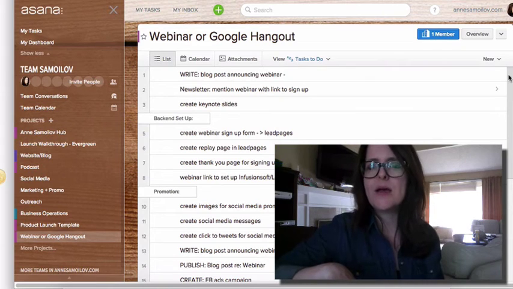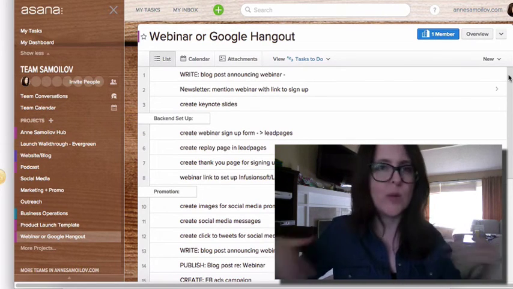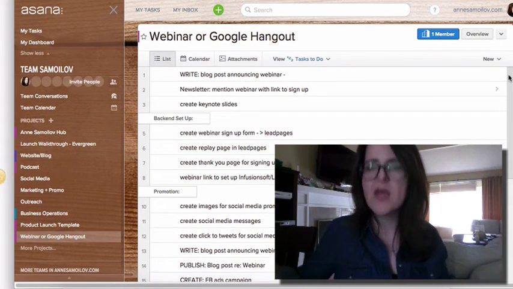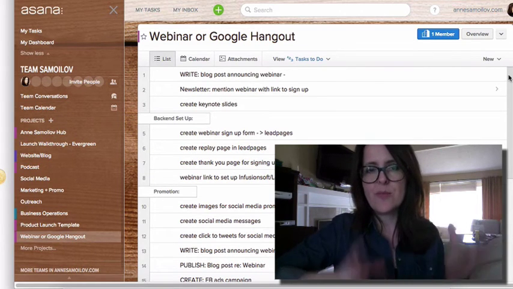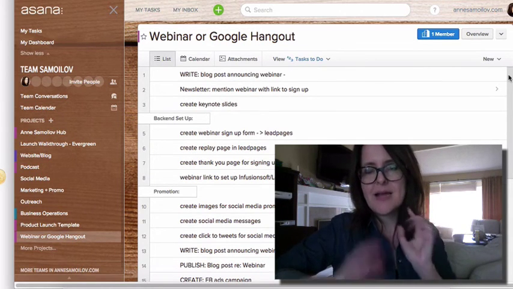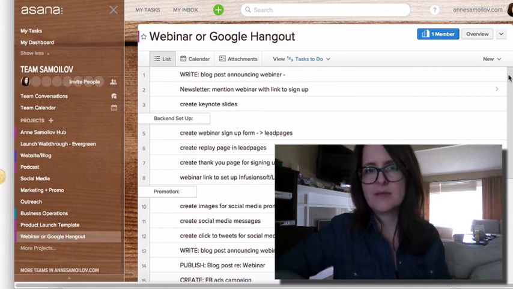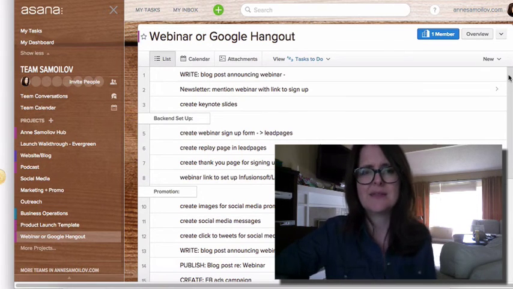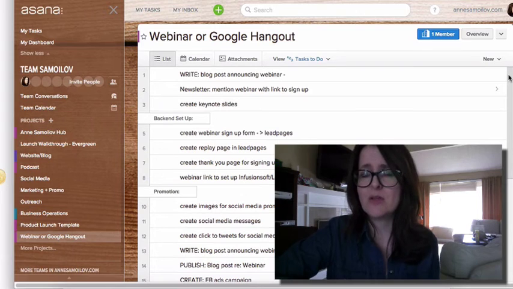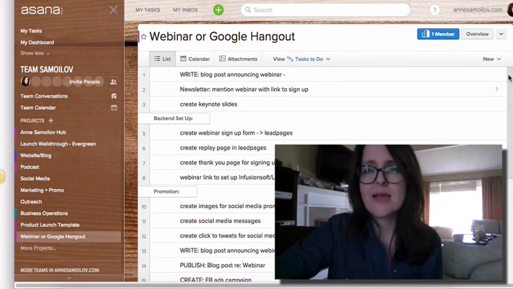Every single week, I gather up all my weird places that I might put stuff and I bring it all together inside Trello or Asana. Mostly Asana. I'm looking for a way to bring Trello back in because I really do like it. So maybe I need to just work with one person on Trello just so I can feel like I'm getting my use out of it.